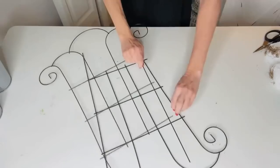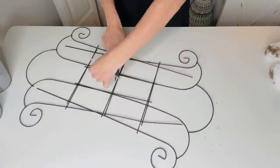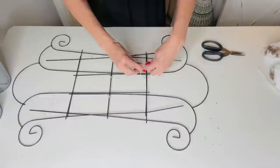DIY. I want to share with you how you can make a super adorable three-tiered garden planter using items from the Dollar Tree. So grab two of their garden trellises, and you're going to flip one upside down and nestle them up against each other so you have two columns. Then you can take zip ties and stabilize them right here in the center part of your garden trellises, and then stabilize either side or at least the top piece.